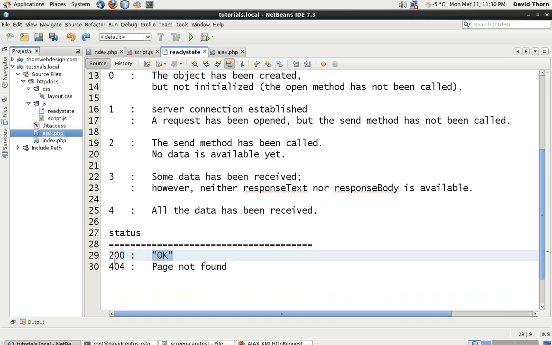If you get a status of 404, page not found, it's still going to loop through the 2, 3 and 4 ready states, but you're not going to be able to do anything from there if it can't find the file.